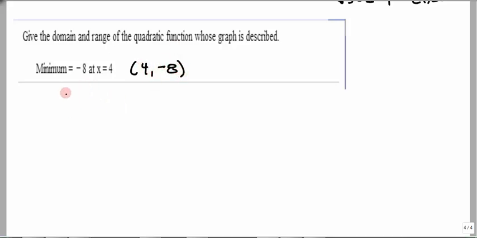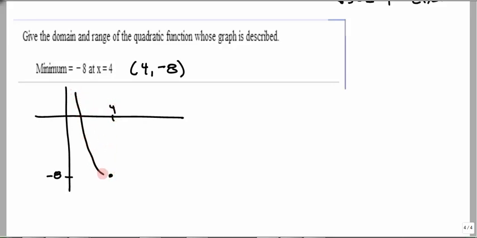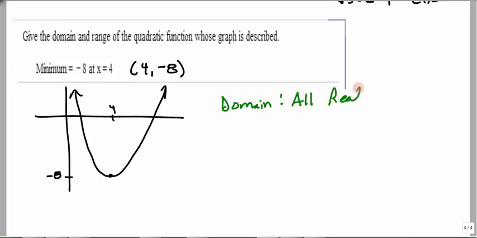Okay, so if I wanted to, I could graph that. And because it's a minimum, let's say this is -8 and this is 4. Because this is a minimum, I know that this parabola is opening up. I don't really know how wide it is, but this is just a curve sketch. So it asks for the domain. The domain, we know, for any parabola opening up or down is all real numbers. And the way that we'll represent that in MyMathLab is from negative to positive infinity.